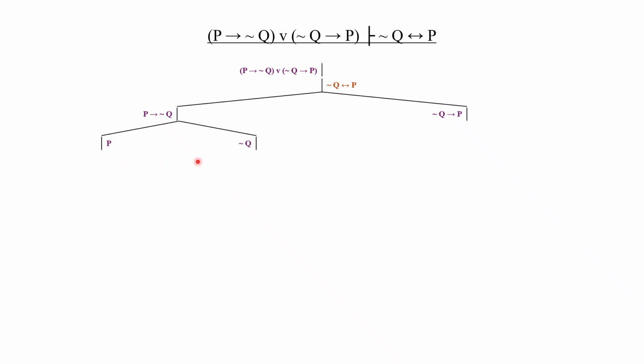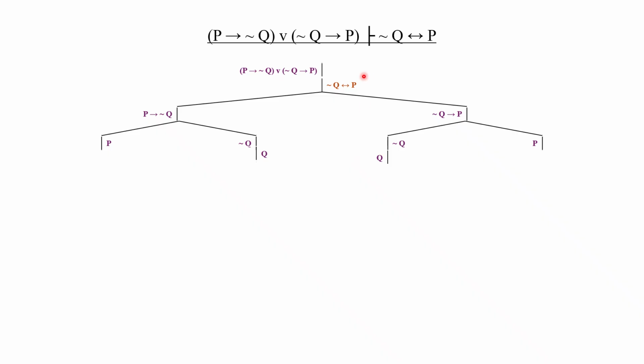So that's why the P is on the right, tilde Q is on the left. And then we need to flip the tilde Q into just a regular Q, and then we're done with this part of the truth tree. For that premise, we need to come back over here and do this conditional statement as well. So again, conditional on the left hand side, so a conditional is true where the left side is false or the right side is true, and then we just need to flip this tilde Q over into regular Q, and then we're done with that premise.